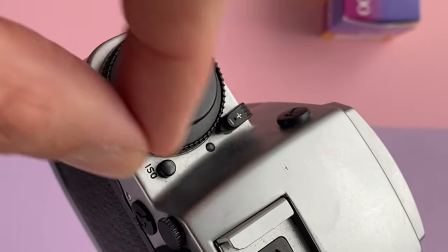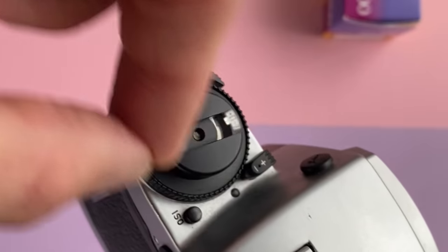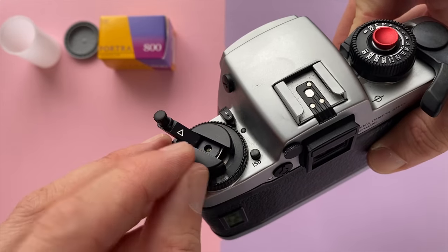Mistake number three: when people come to rewind their film, they don't look at the direction arrow on the rewind crank and just start turning — and they rewind it the wrong way. Then they think 'that doesn't feel right,' so they start turning the other way. What happens is it puts a 180-degree hard bend in the film, which jams the film in the cartridge and jams your camera. You'll likely have to take the camera to the shop. Alternatively, take your camera to a closet, remove the bent film and canister, try to straighten the film, and manually rewind it back into the can by turning the top of the film canister, then take it to the lab. Tip 3 is reversing one way; tip 4 is doing it both ways, causing a bend that makes it even more difficult to get the film rewound.